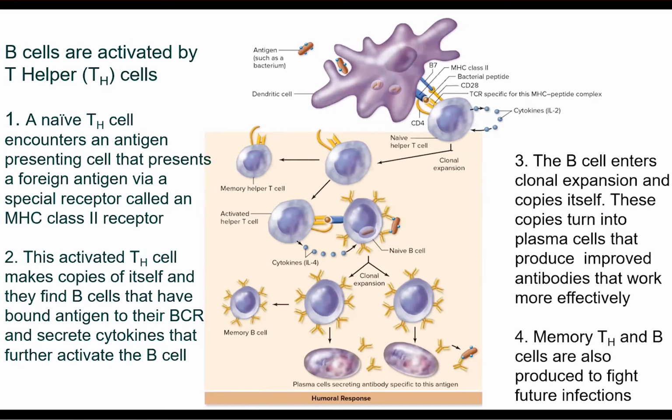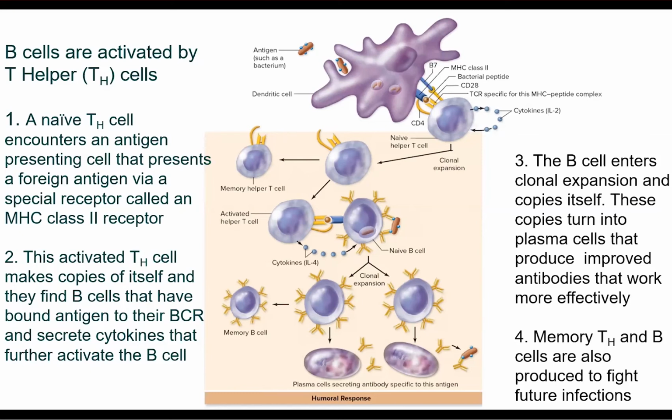Now, back at our B cell, one of those T helper clones has found it. The B cell and the T helper cell bind via TCR and MHC class II. The T helper releases a cytokine called IL-4, and the B cell activates. Over the next few days, B cell clones are made, which differentiate into plasma cells, and these plasma cells produce enormous amounts of antibodies that bind selectively to the epitope and eradicate the infection.